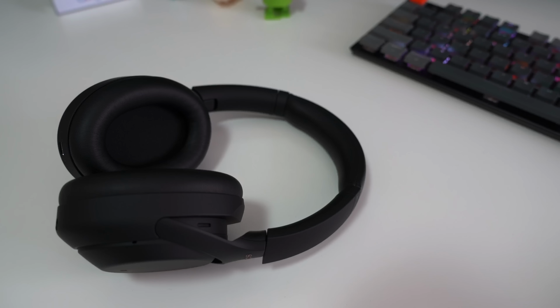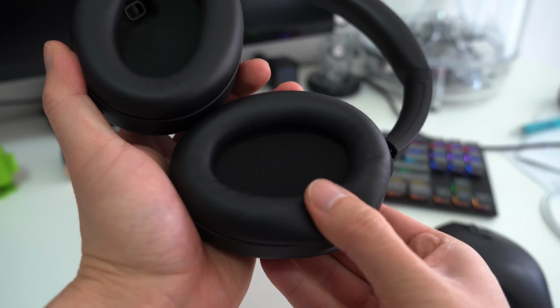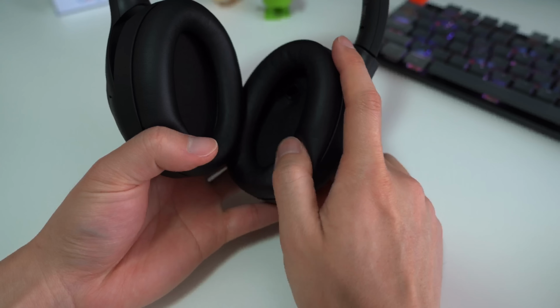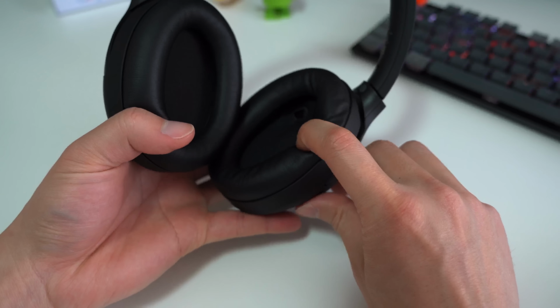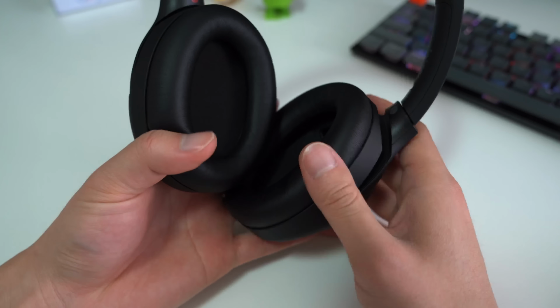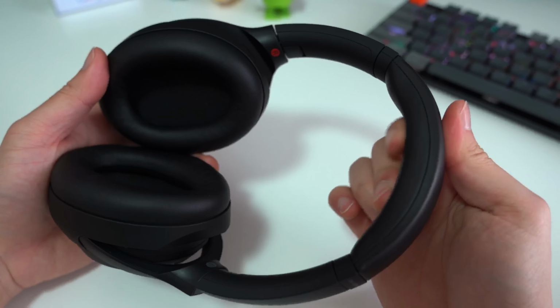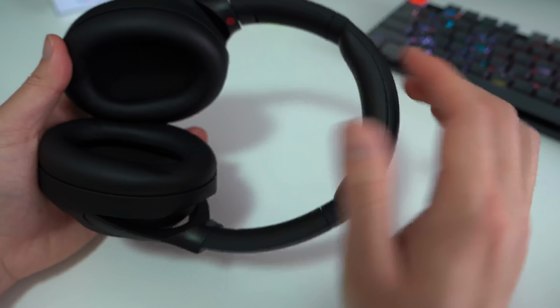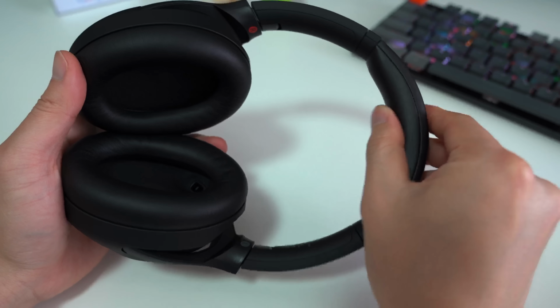Another difference on the XM4s compared to the 3s is the material in the earpiece area here. This cushioning area feels really soft. It's almost like a memory foam type thing. If you press on it, it slowly regains its shape, and it's the same on both ends. The top headband here is also very soft, but it's not as soft as the ear cups. This feels kind of like foam, a harder foam, I guess.